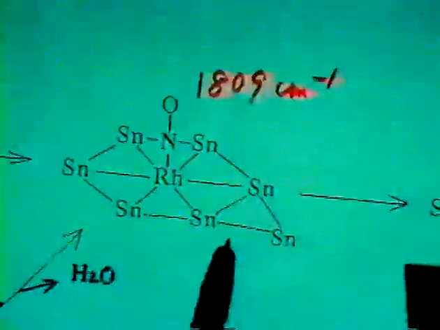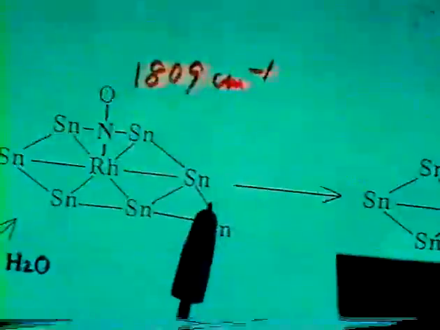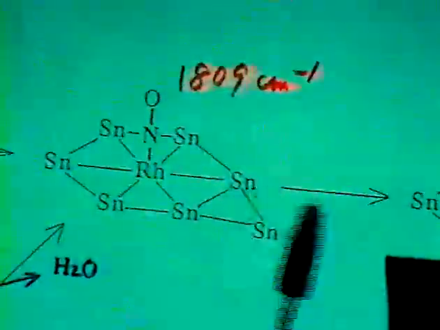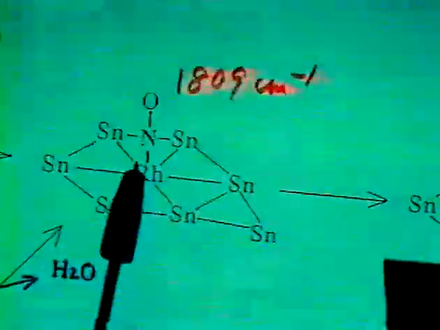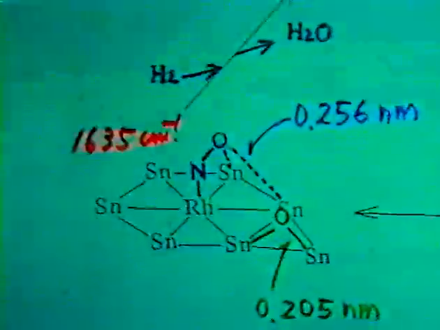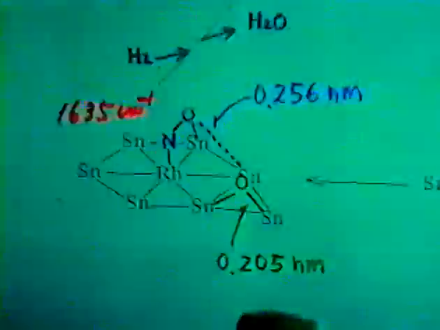The appearance of this band coincides with the observation of the second peak of the tin-oxygen bond observed in the Fourier transform of the X-ray spectrum. So this may be the linear-type NO or a bent-type NO. But judging from the observation of the direct bonding of tin and oxygen, this is assigned to bent-type NO.